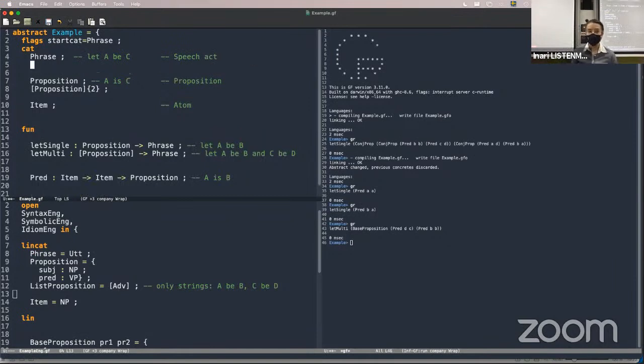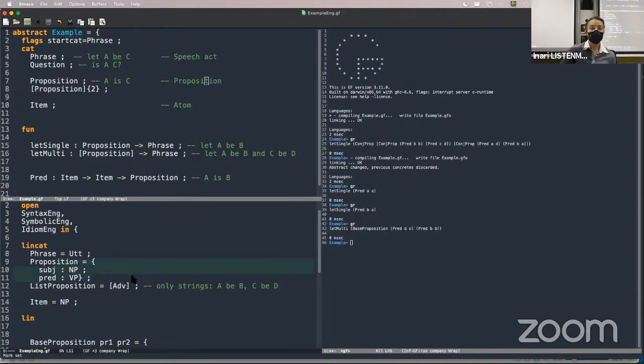And this is more flexible because then we can add even another category, which would say is A C question mark. And now because the proposition layer feeds into the speech act layer, this might need to be discontinuous.